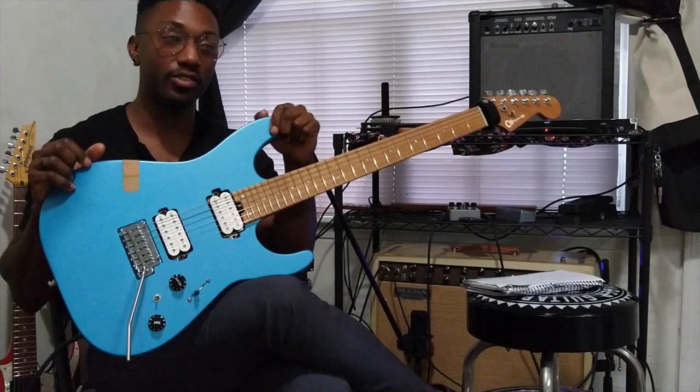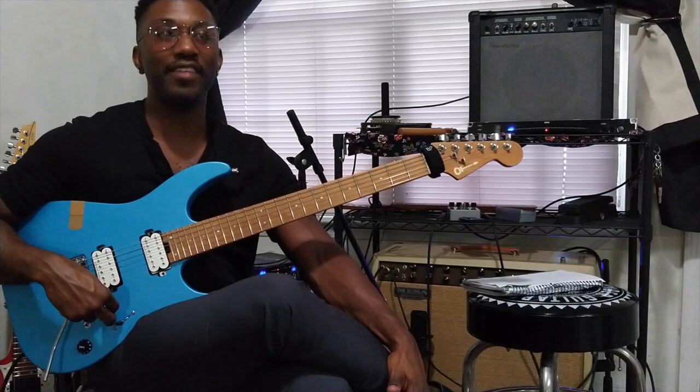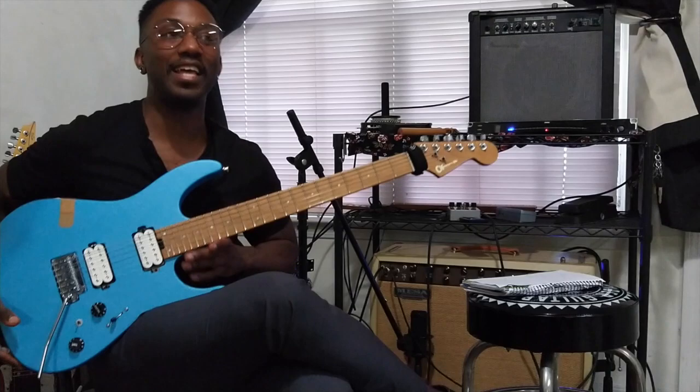I think the only problem, and it's not a real problem, but the only thing holding these Pro Mods back is that they refuse to put stainless steel frets on them. I think if they did that, they could even bump the price up to where the Premium AZs are, like $1,200. These would kill. Stainless steel frets are kind of a mark of quality for your instrument, and I think that turns a lot of people off of these. They don't have stainless, but the fretwork is good.